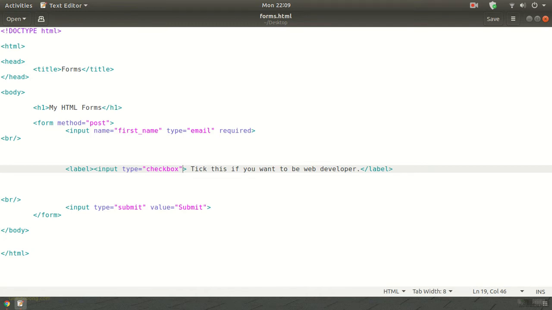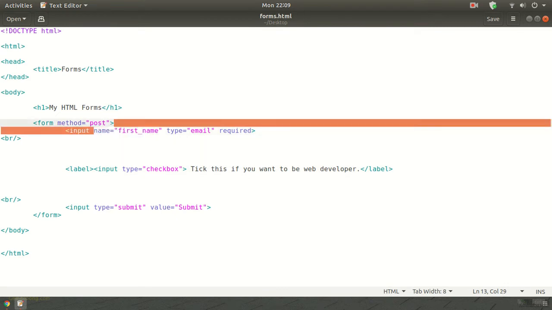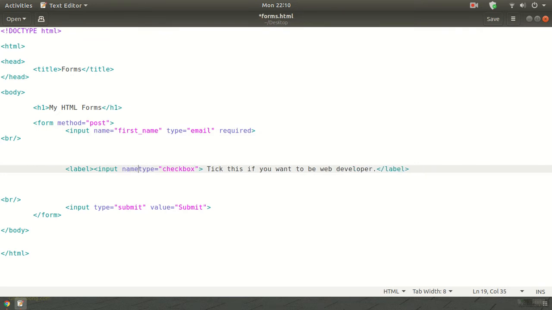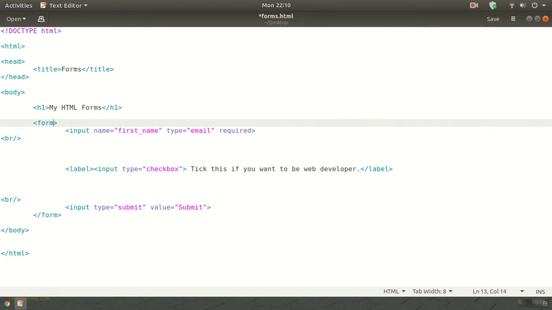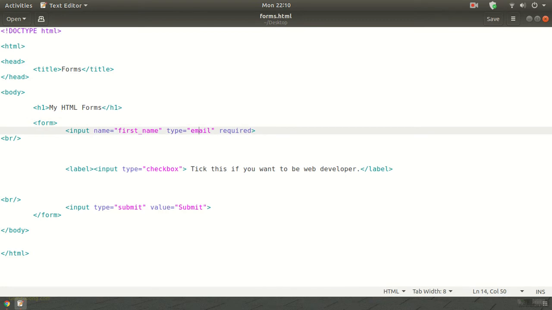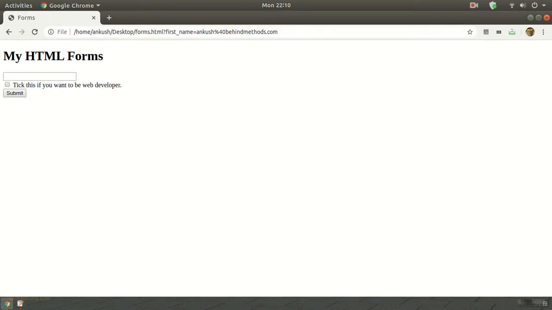But as I told you, every input must have a name, so that when we write programming, we have these variables available with us to handle the data. So let us say I'm giving it a name, but before that let me omit this. Now see what happens. Ankush and this tick, and it says to enter an email address. First name is equal to Ankush. This is there, but for this thing I don't have any information. This is input type email, so that is why it asked me to enter my email address here. But I don't want to have email here again.